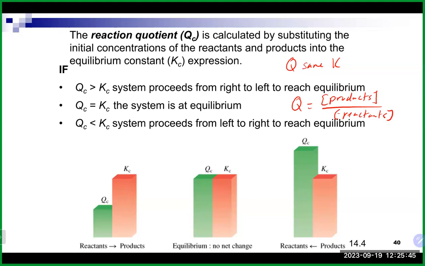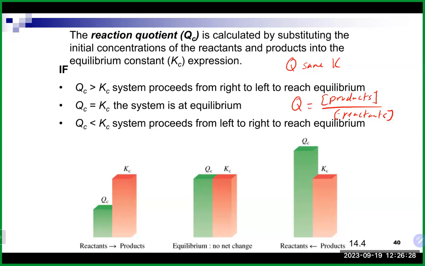But the real reason we use Q is that it's typically used in a couple of situations, as we will see through this chapter. One situation is what I call a flat out Q type question. In those types of questions, you're trying to determine a couple of things. Is your reaction at equilibrium? You just have the concentrations of everybody given to you, and you're not sure if they're equilibrium concentrations. So a lot of times we will use Q when we're given initial concentrations to first determine whether or not the system is at equilibrium.